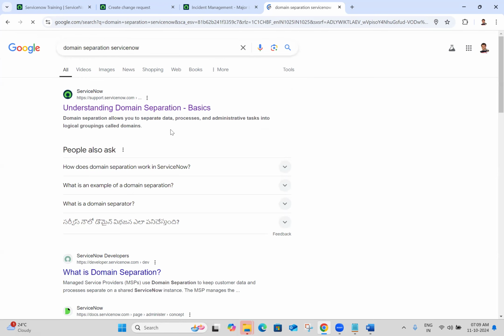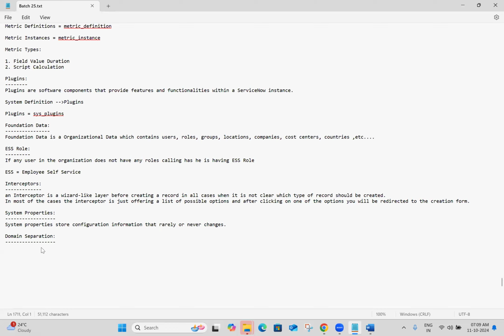This definition is very good: domain separation allows you to separate data, process, and administrative tasks into logical groups called domains. Okay, this definition we can note down. This is the domain separation definition.